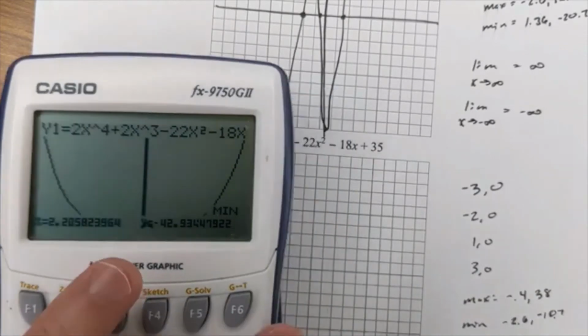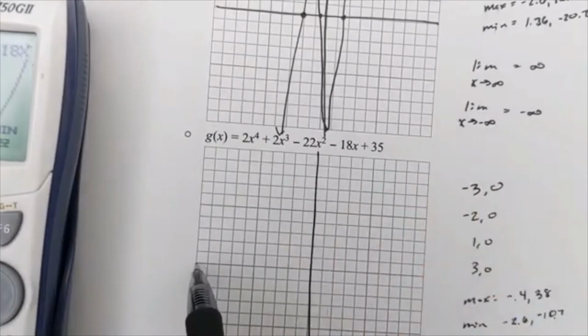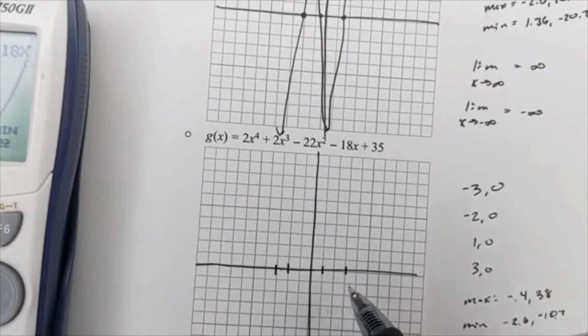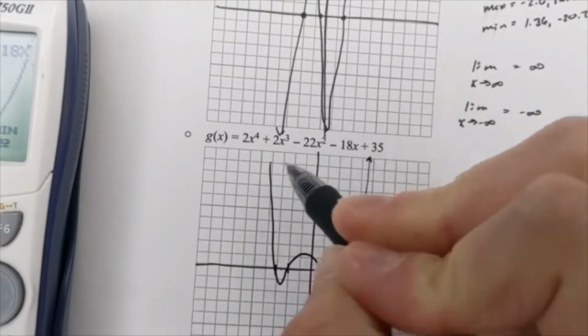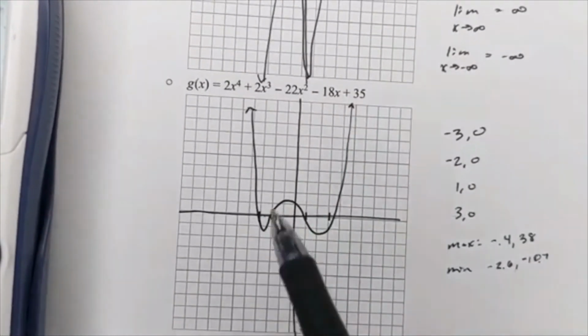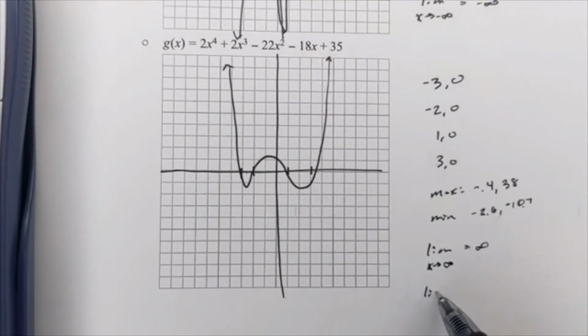So there you go. So this graph is going to be real crazy to draw. So I'm not going to really try this super hard. So negative 3, negative 2, 1, and 3. So it goes like something goofy like that. Is a general shape, so it looks like. So as I go off to the right, I go to positive infinity. As I go off to the left, I also get positive infinity.